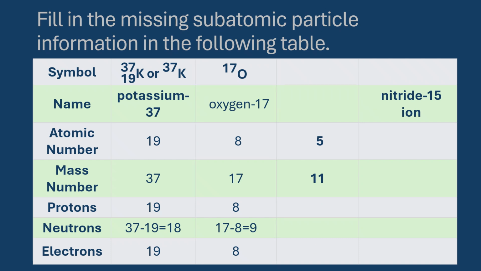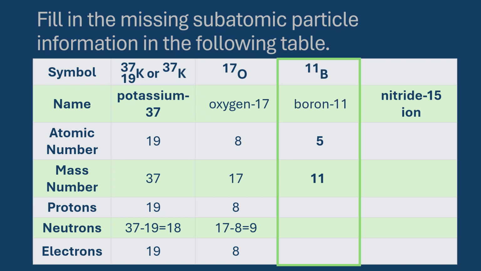We haven't done one before where we have to work backwards, so to speak. Here, you're given the atomic number instead of the name or the symbol, which is no big deal because we know the atomic number defines our element. We also know the table is arranged in order of increasing atomic number, which makes things easier to find. Once I remember all of that, I can figure out that I have boron, specifically boron 11.